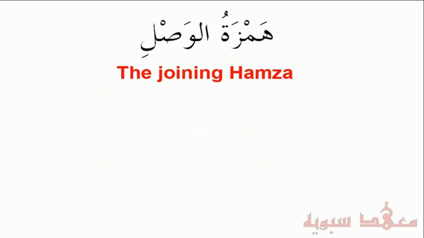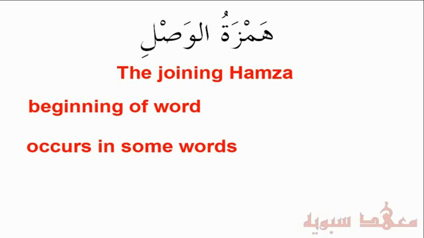Now a few things about Hamzatul Wasl as opposed to Hamzatul Qata'. Firstly, it only occurs in the beginning of a word, and you won't find any Hamzatul Wasl that occurs at the end or in the middle of a word. Secondly, it occurs in some words. When I mean some words, I'm talking about without the definite article al. This definite article, alif here, is not actually alif. It's a Hamzatul Wasl. So we'll just put the sign there. Doesn't have to be there, but just so you know. And that's to make a word definite. We'll speak about this definite article, the al, in another lesson, inshallah.